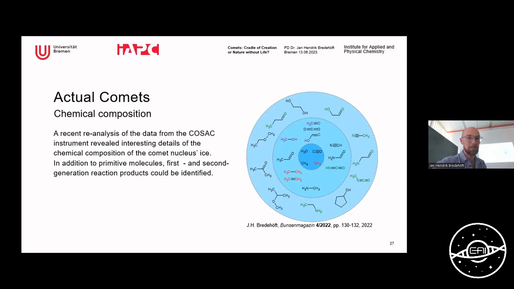And what it did reveal is that we have a sort of mixture of compounds I call the primitive, first, and second generation products. So the primitives are the compounds that really react by combining atoms that come attached to the surface of the dust grain, move around a bit, find a partner, and then form a molecule. And if you take any two of these primitives and have them react with each other, you end up with these first generation products.